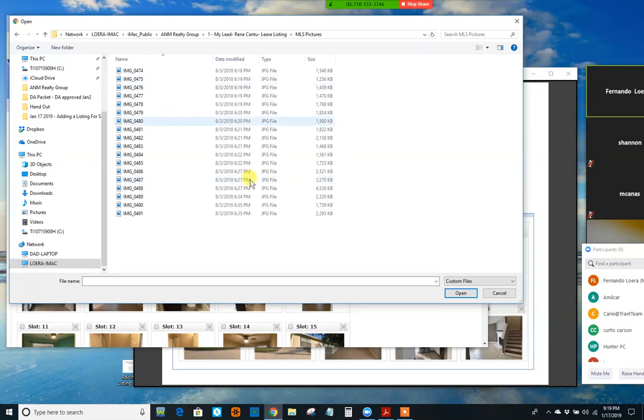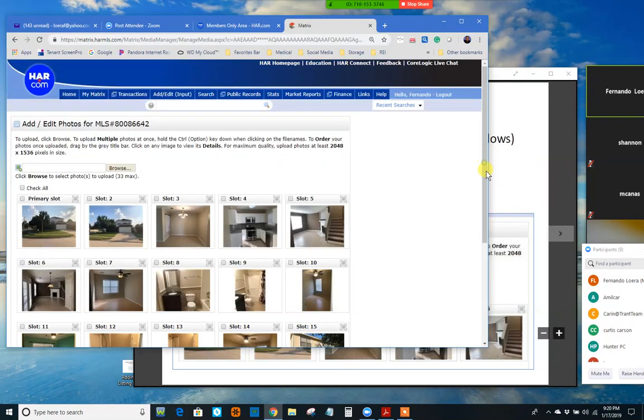Normally JPEG is what we use for pictures. And then you just click, click, click. And remember, like I mentioned earlier, if it's a Windows computer, use the Control key and click the individual pictures. If it's an iMac computer, you can use the Command key and also click. Then you click on Open, and it imports them.